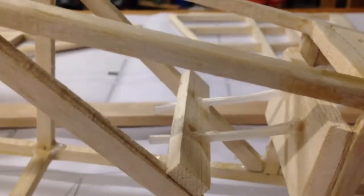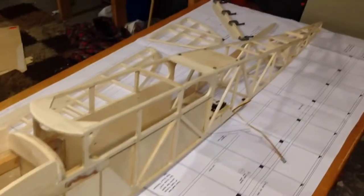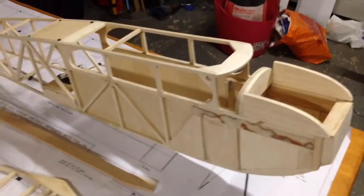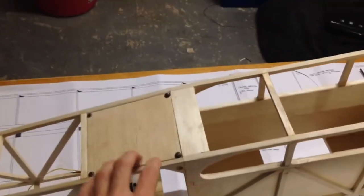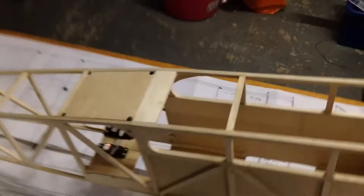The wire is going to run through these plastic tubes and then straight to the rudder. I've got no idea how that's going to work - on this plane the only way of steering it is through the rudder, whereas on my other planes the primary source of steering is via ailerons and the rudder is just a supplement. So I'm going to have to change it pretty soon. I've also got this hatch - which wasn't on the plans, I had to make it - so I can get the servos out if I need to at a later date, because getting them out through the fuselage is just not doable.